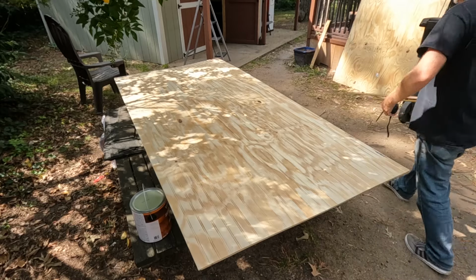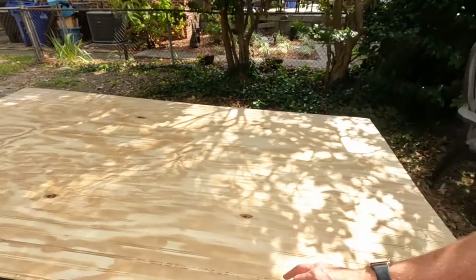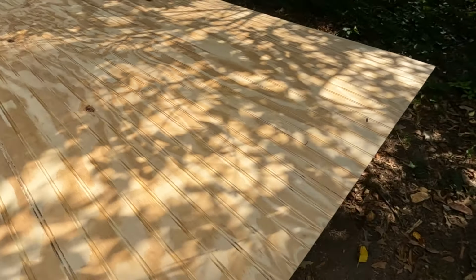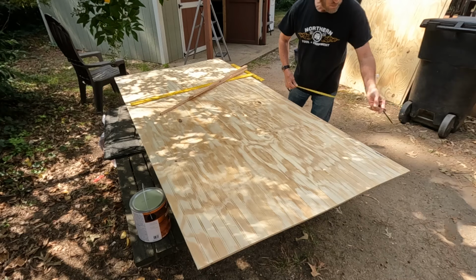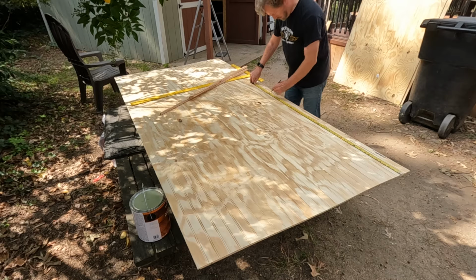What I'm going to use is some wood siding that I picked up at Lowe's that has grooves in it every few inches. It's only about 3/8 thick, but it should work perfectly for doing the ceiling. Now the ceiling needs to be cut at 46 inches and it's basically 18 feet long.